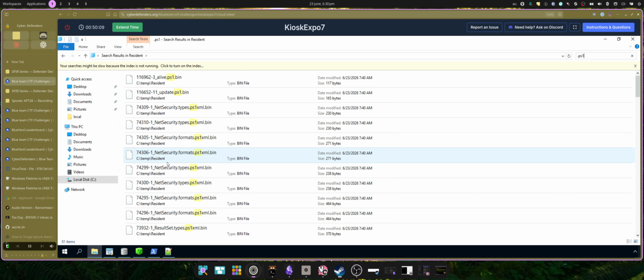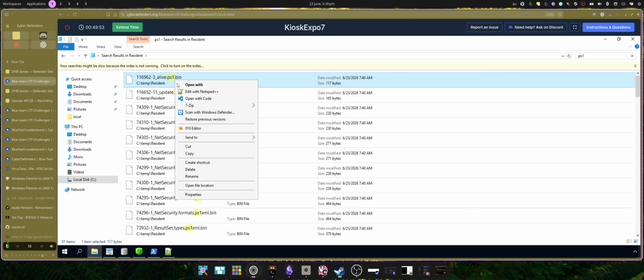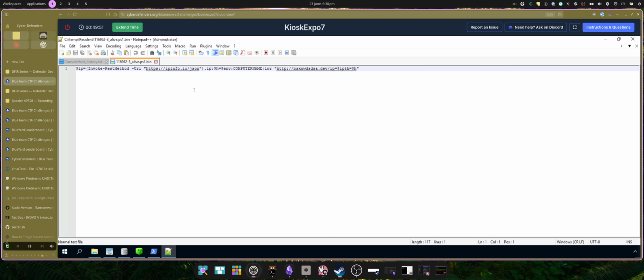Okay, so jumping out straight away in the search results, update and alive, both small scripts that seem suspicious. So let's have a look. Okay, and then we spot this is the website that's commonly used to show geolocation information.